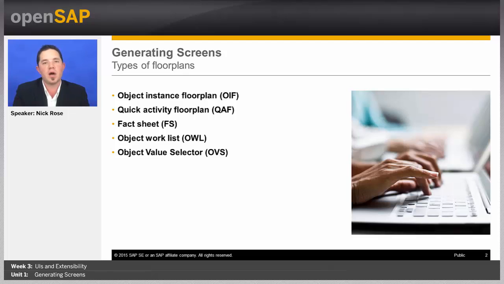I also want to point out the object value selector, an OVS. An OVS is basically a search help. If you're creating a sales order and you want to select an employee responsible, you would click that button, and a little search help comes up that allows you to search for employees and select one to assign as the employee responsible. That screen that comes up is the OVS. It's a search help that we can provide for a particular business object to be reused in a number of different screens. All of these screens come together to make what the user sees when they're using the application. It gives them all the places to find instances that they want to work with, create new ones, and maintain them in some fashion.